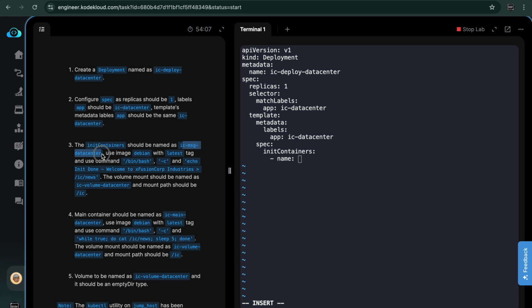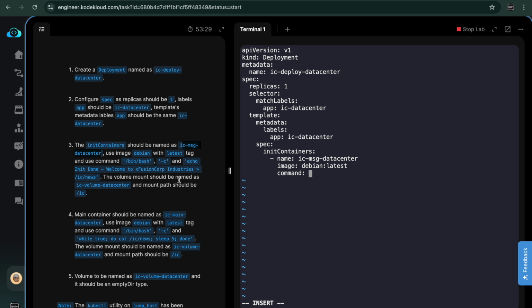IC hyphen data center. And then we will be having an image which is Debian latest. Let me type the same, Debian colon latest. And then we will be having the command that they have given, right?